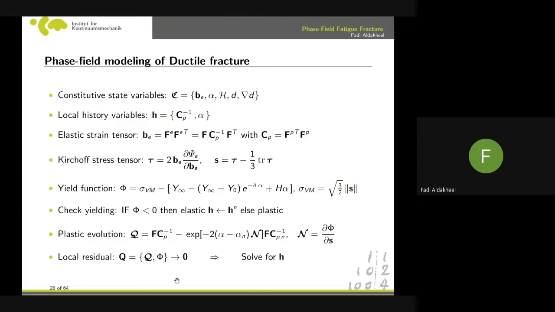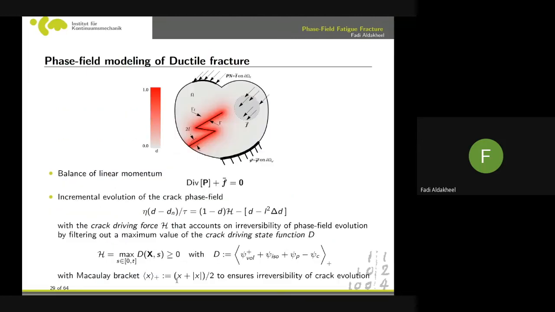And maybe, if you want to start simply, you can start with small strain, where you have an additive split, epsilon equal to epsilon elastic plus epsilon plastic, and epsilon plastic equal to lambda n, right? Which is kind of simple and easy. Here a little bit more work is needed for the yield function, and to see how the iteration works with this exponential function. But all standard, I would say. Nice. So what's left for us is only to describe the equations, right?